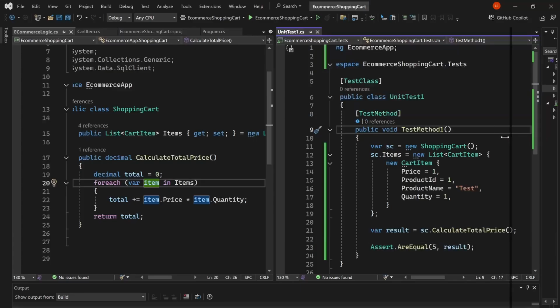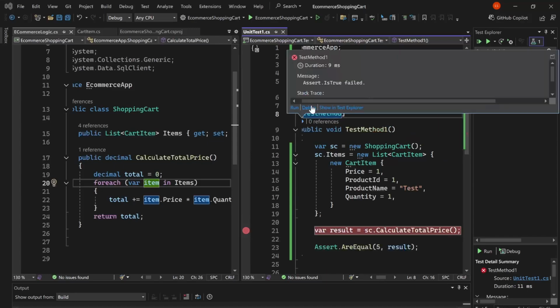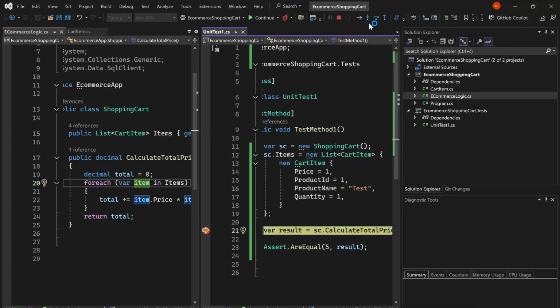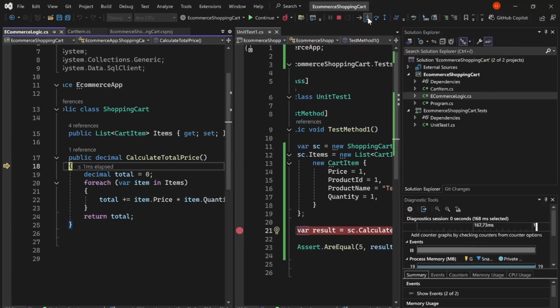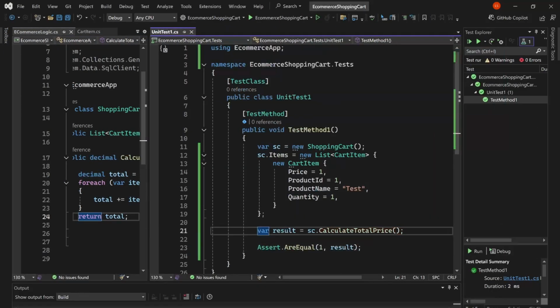Looks like I've made a mistake somewhere. My test failed, but no worries. I'll set up a breakpoint here at the beginning and just debug my test. And now I can see exactly where it failed and I can fix my code. Brilliant. Now I have my check mark and it's legit. What I just showed you is how to write a unit test. I tested a unit, a piece of code which doesn't interact with any outside component.